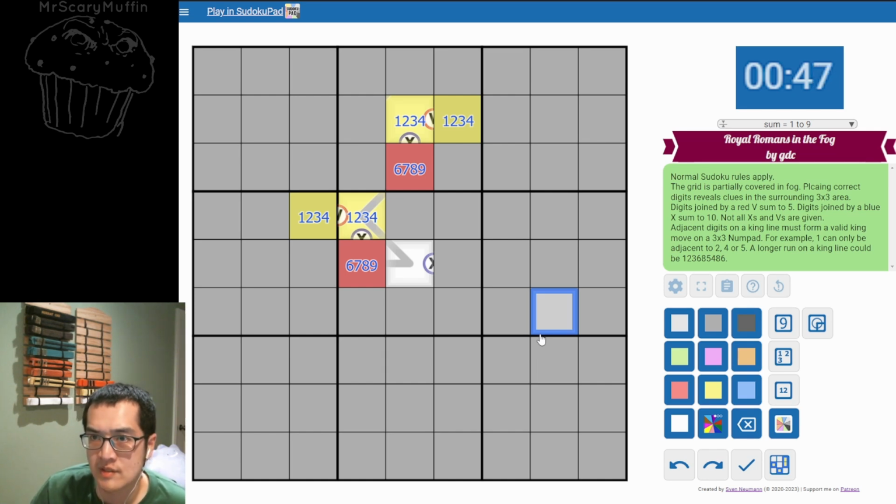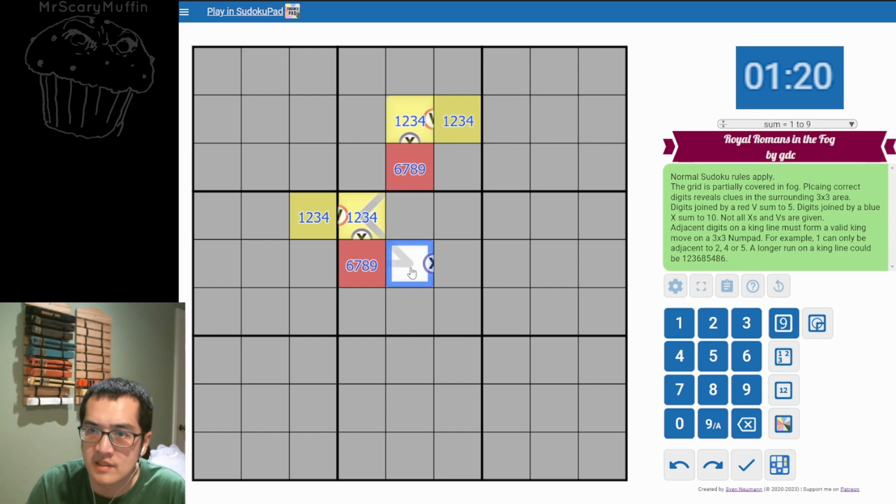Okay, so that's interesting because I haven't thought about how king lines interact with these things yet, right? We don't know, this is probably not on a king line, but this to this is on a king line. And this. So, for example, 1 must go through 5 to get to 9. 2 must go through 5 to get to 8. 3 must go through 5 to get to 7. And 4 must go through 5 to get to 6. So this is always a 5. That's really cool. That is not true.